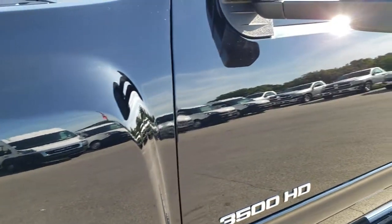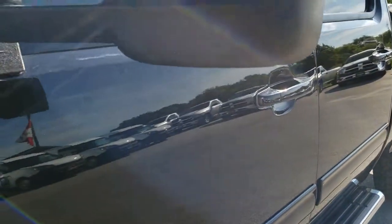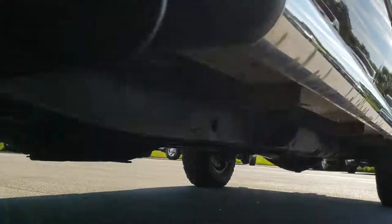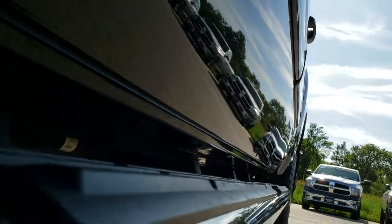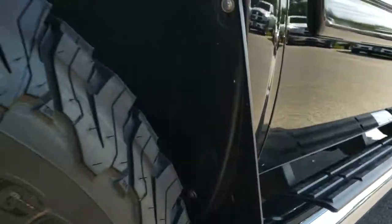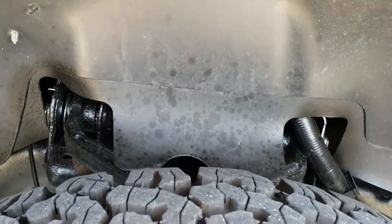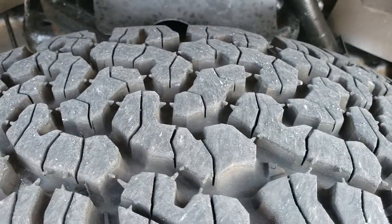Didn't see any dents or dings on that front fender. We shoot all of our videos in 1080p so if you have HD capabilities on your computer, tablet, or smartphone device, turn them on right now because it is like you are right here looking at the truck with me — definitely your best way to check out the vehicle before seeing it in person. Comes with the painted alloy rims — no scuffs or scrapes on them — and it has BF Goodrich All Terrain LT265 70R18 tires with about 80% of the tread left, maybe even a little bit more.